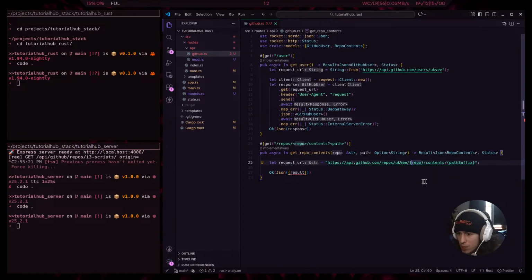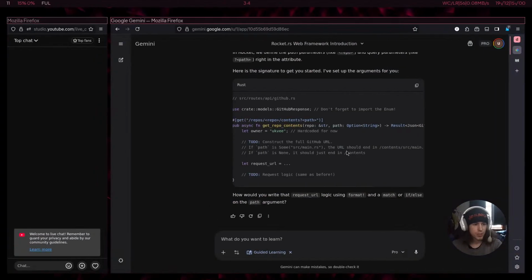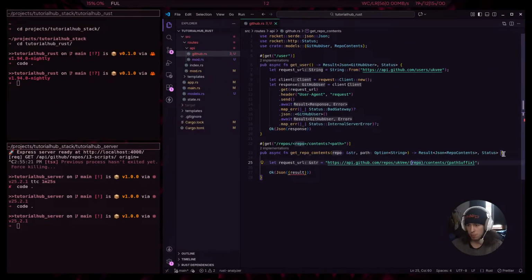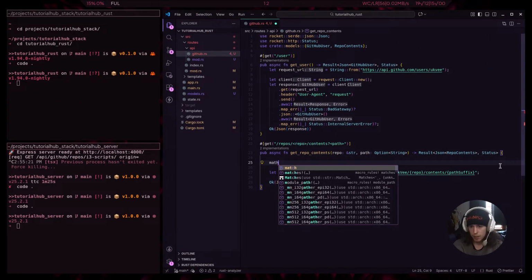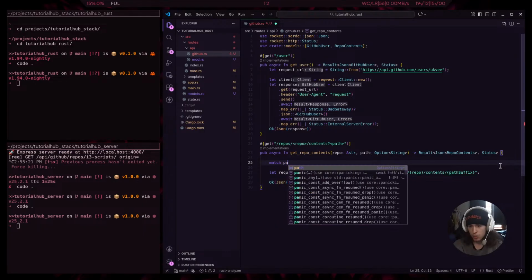I might have to separate this out and build it like a... let's see here. Regardless, look at this real quick. I need to make a match for our path. Match path.